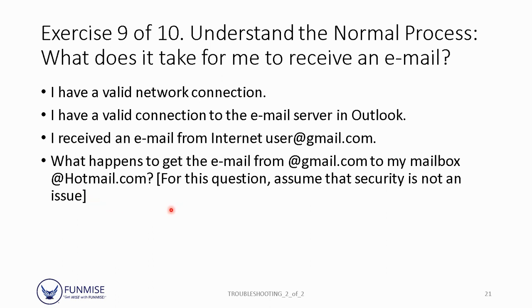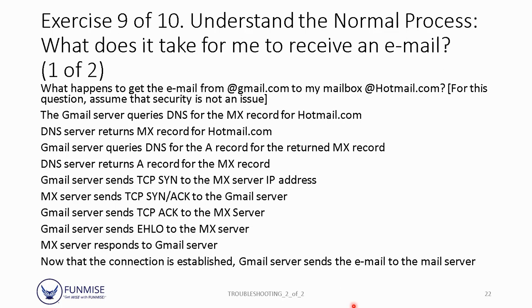Wow, hotmail.com, that's awesome. Now, what happens to get that email from gmail.com to my hotmail.com mailbox? Well, we will see. The Gmail server will query DNS for the MX record for hotmail.com. The DNS server will return an MX record for hotmail.com. The Gmail server queries DNS for the A record for the returned MX record. The DNS server returns an A record for the MX record.